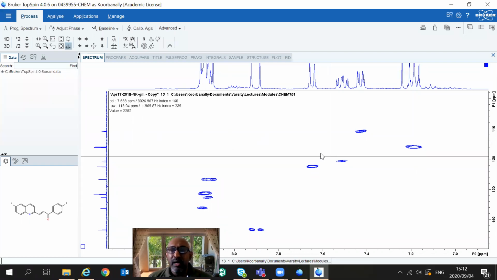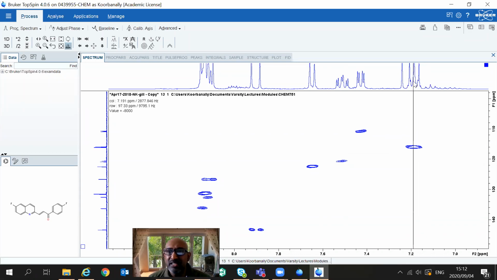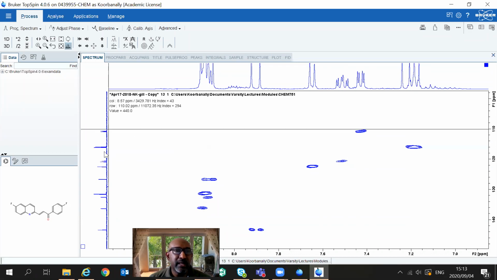All right. So I'm going to match each of these. So the first thing I'm going to do is match this particular double doublet because I know that this particular double doublet is this proton here. And this carbon we said yesterday is going to be split into 20 hertz by this fluorine atom. And this is one of the ones that we said was split into 20 hertz. So let's have a look, right? We said that, that, and that.